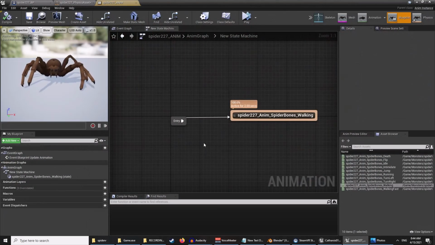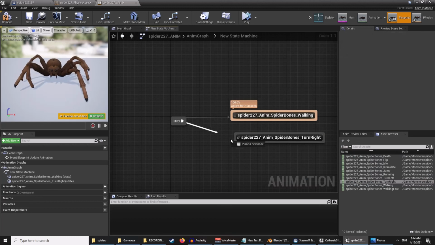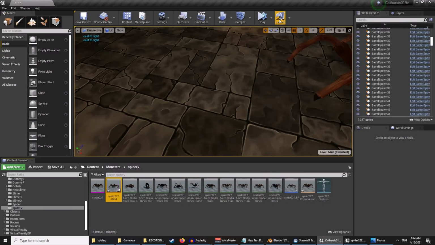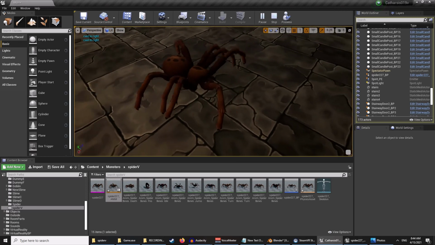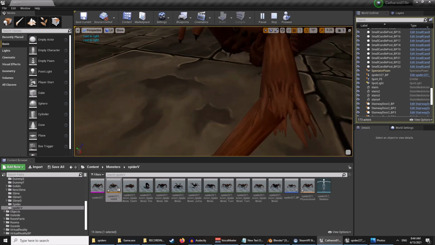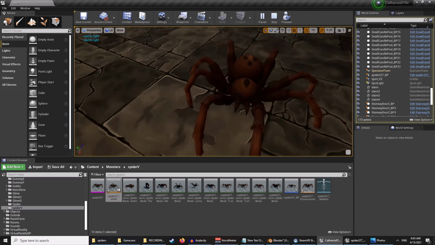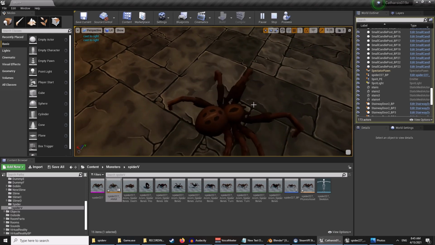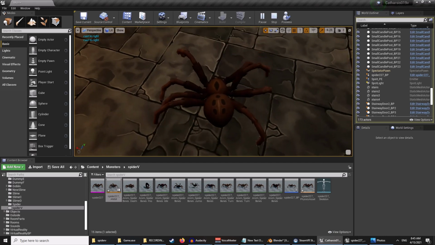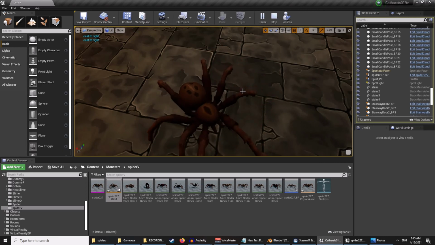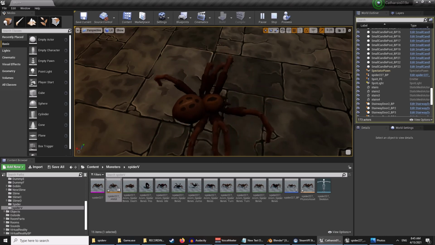And likewise, if we were to use a turning animation instead, it's the force of the legs pushing against the ground that makes it turn. And that's why this method isn't really possible for humanoid type characters, because if you try to walk with just two legs, it will easily lose balance.